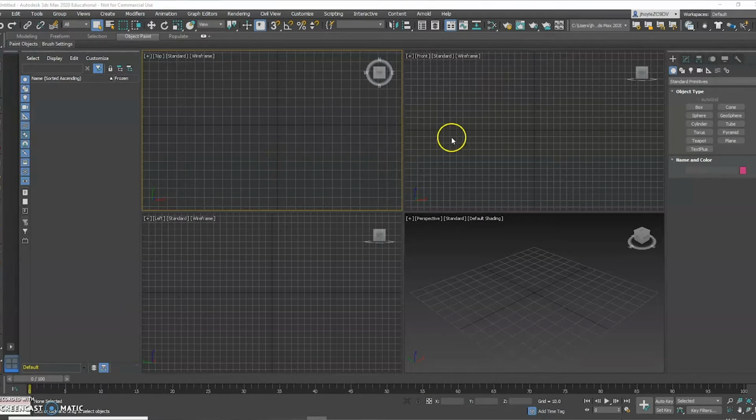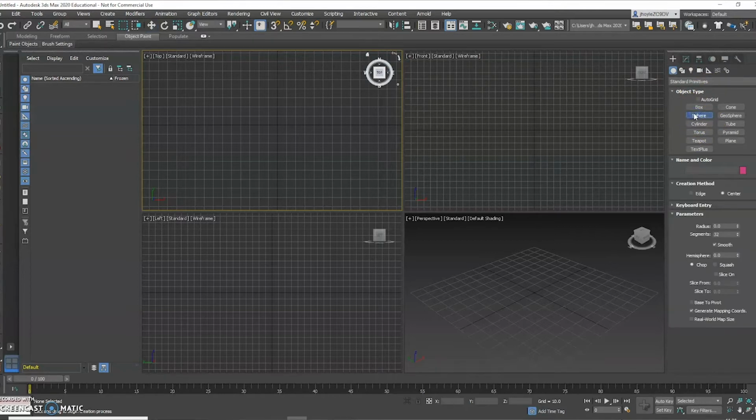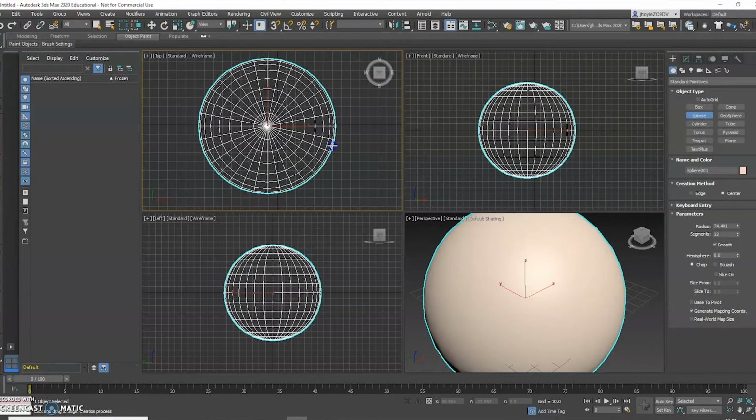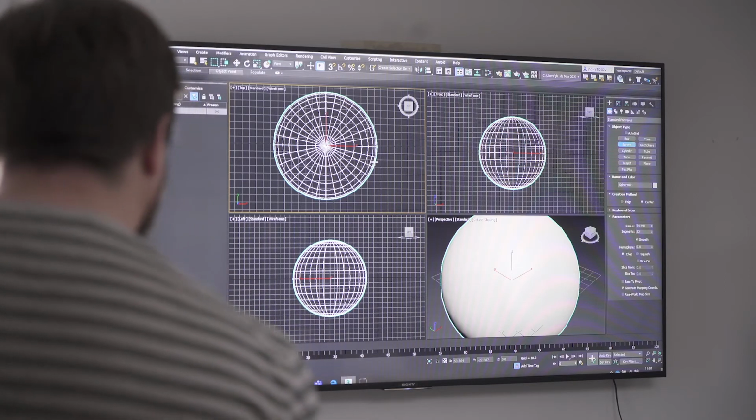So we have some different windows where your objects will appear. The important things when you first get started, we have selection tools up in the top here. So I'm just going to click on one of them for now. And then in our right hand side, we have our objects that we can start to create. So I'm just going to create a simple object by clicking on the sphere, and it's just left click and drag and it creates your object.